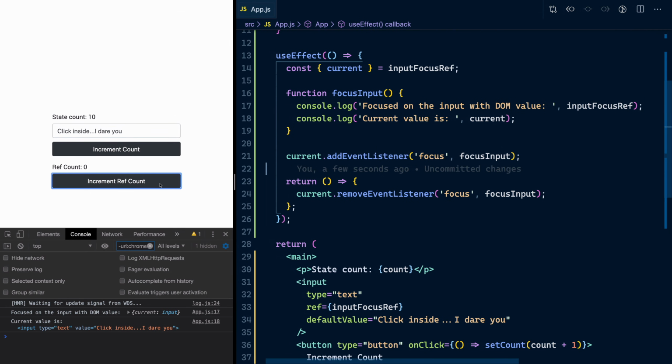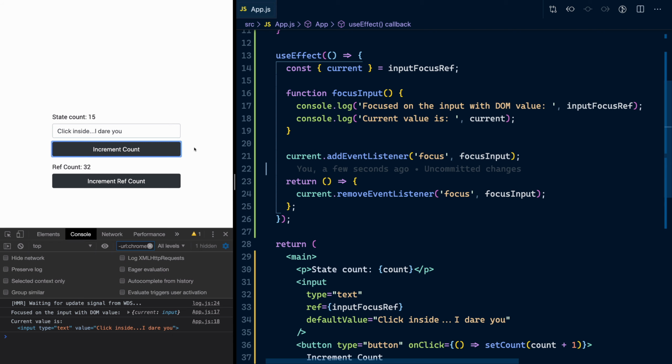So I have clicked this a few times now, and now I'm going to go onto this button here, and when I click this, it will trigger an update and it will render. It's a re-render essentially, because we're already on the page, we're mounted, everything's good. We're just going to come in here, we're going to do an update, and then boom, there you are. And if I click one more, it should take me to 20. There you are. So as you see, I keep clicking this, nothing happens until I trigger a state update. And that's all because, like I said, with refs we're targeting a DOM element essentially that's outside of React.